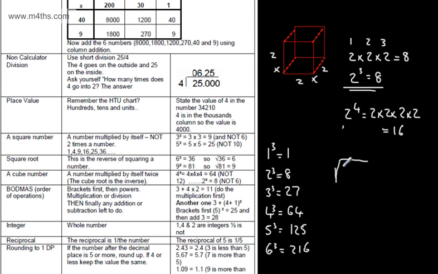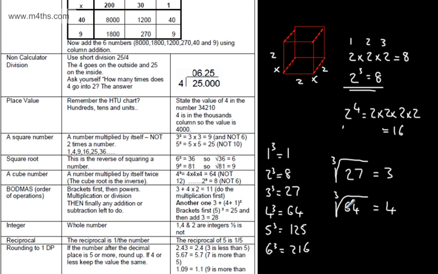The square root looks something like this. The cube root, we would have a little 3. So if I ask for the cube root of 27, the answer would be 3. This is asking me which 3 numbers multiplied by themselves 3 times gives us 27. The cube root of 64 is going to give us 4.